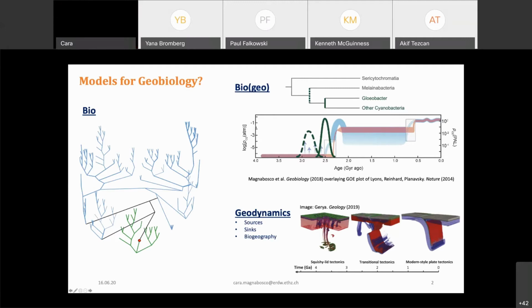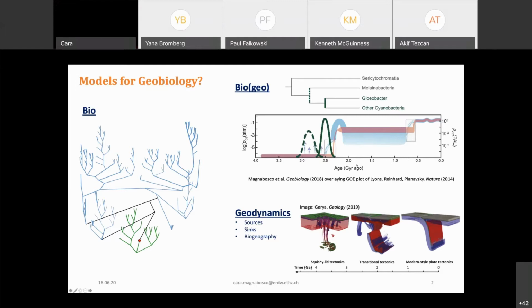You can take these another step further, which I would call the geobiological inference problem: given a tree, or some model of how microorganisms evolve, you return a posterior distribution of the age of certain groups, and you can overlay that with questions about signals you see in the rock record. Here I have overlaid the posterior age distributions of stem and crown Cyanobacteria with a schematic from the Lyons paper, 2014, showing very little oxygen, the Great Oxidation Event, and the secondary rise in oxygen.